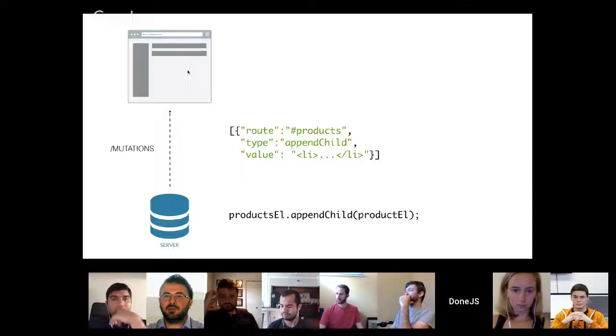These commands are pretty small themselves, so you're really only sending about the same amount of data you would be sending anyway, as if you were sending the entire HTML. You're just sending it a little bit smarter.